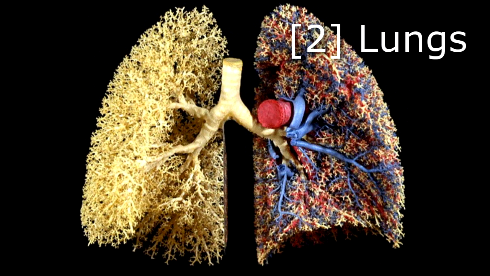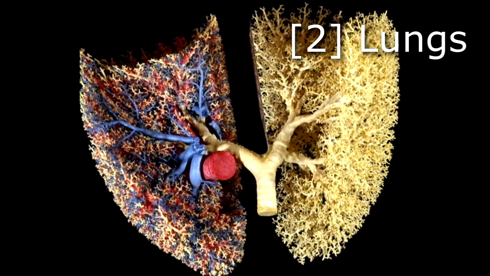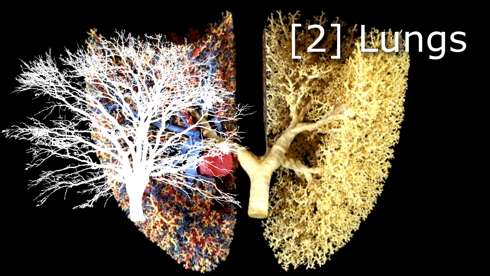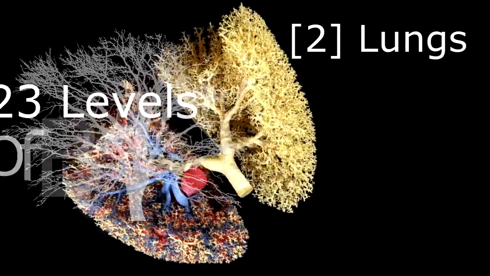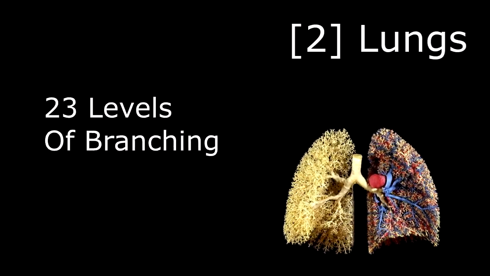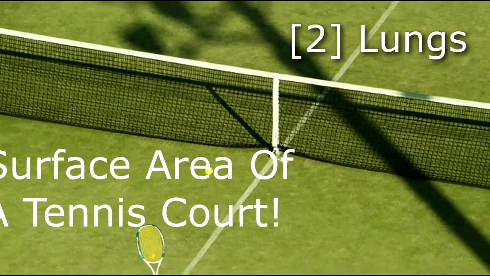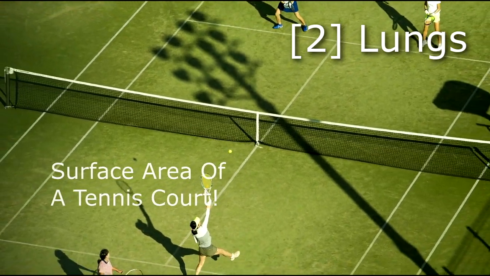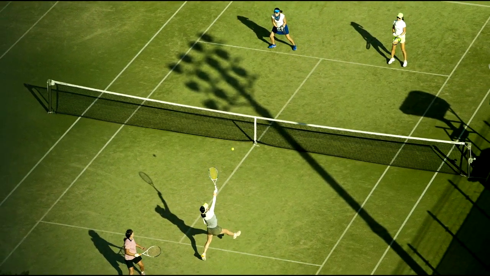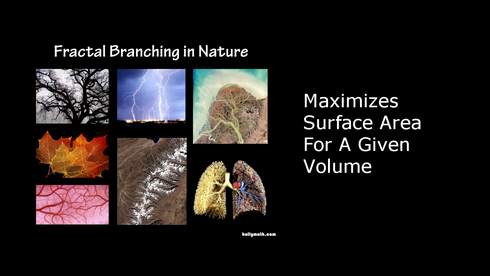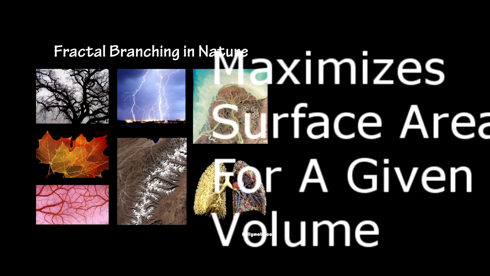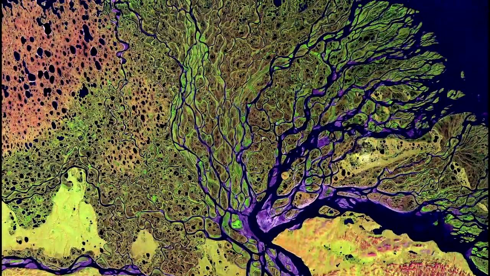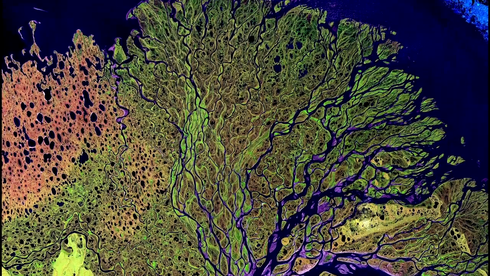The next is the lungs, and the tracheal bronchial tree is just amazing — it looks like a tree when you turn it upside down. There are 23 levels or stories of branching, and this gives the lungs basically the surface area of a tennis court. A fractal branching network is seen so much in nature because it maximizes surface area for a given volume and allows a given volume to have an interconnection between every other part of that volume like nothing else can do. That's why nature uses this in trees, rivers, and so many other examples.